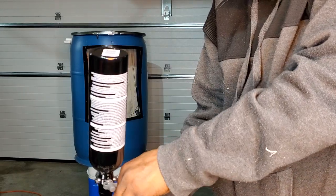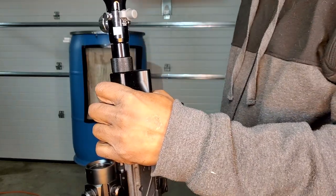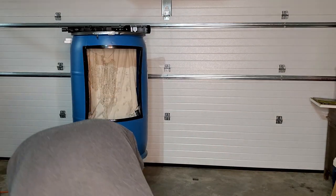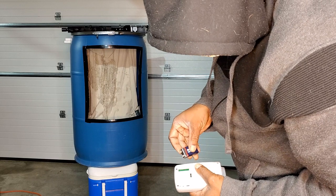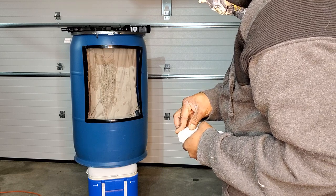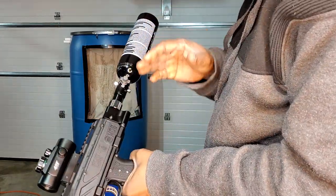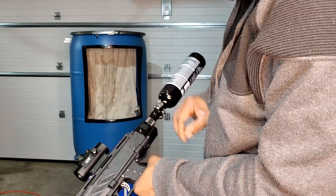Can we make another half turn? It's tight. That may be our max. Oh no! Dropping my stuff out of my pocket. Ugh. Okay, so we got 2.5 turns. .9 grams. Let's get some pressure. All right.